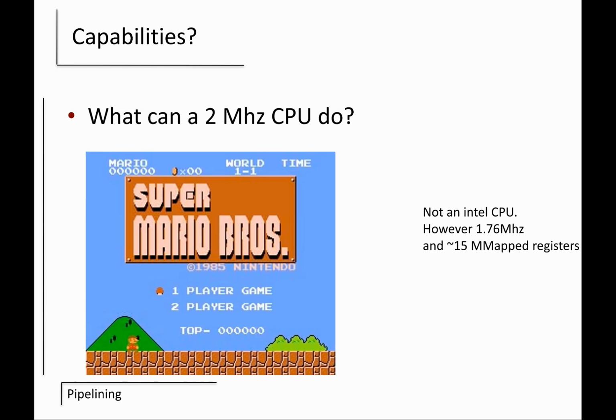Now, I did all that simply to talk about what something a long time ago could do. You may think, why in the world would we be talking about a 2 megahertz CPU and what it could do? Well, that's what ran the original Nintendo 8-bit system. It wasn't an Intel CPU, and it wasn't exactly 2 megahertz, but it had more registers, in the same basic vein. So if you really know what you're doing with assembly code, you can accomplish something pretty incredible. Because if we think about this, 1985, we're almost 40 years away from the beginning of this. And how many people know Super Mario? All this was accomplished using an extremely simplistic CPU that you can understand.